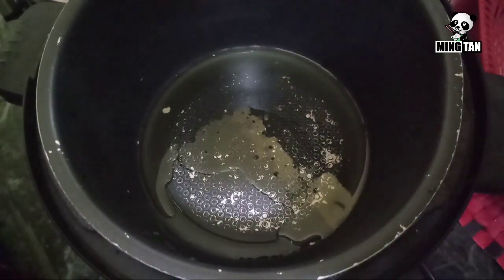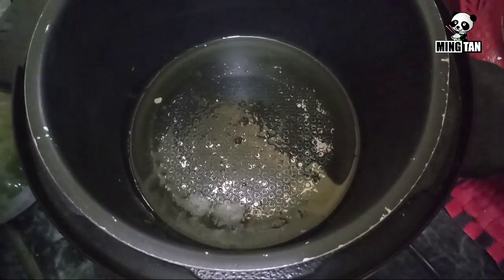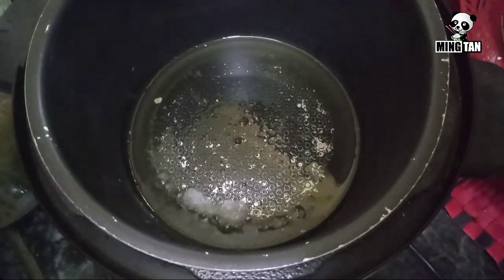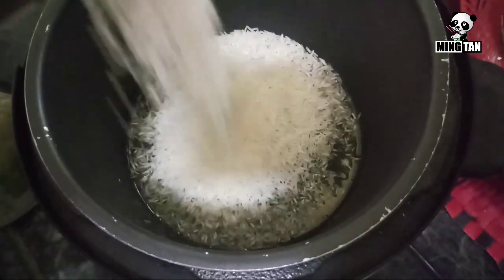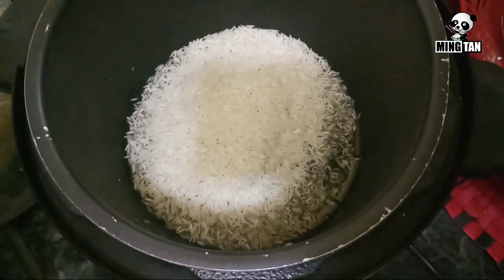In my rice cooker, I'm going to add some oil. To this now I'm going to add two cups of basmati rice.